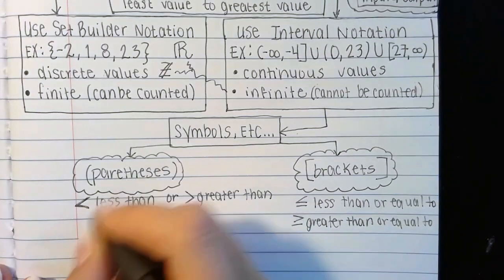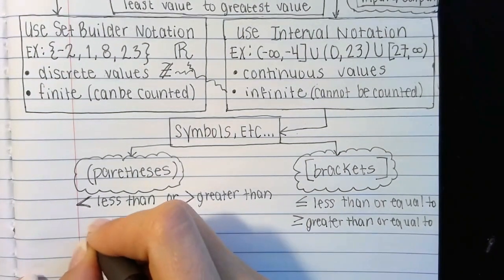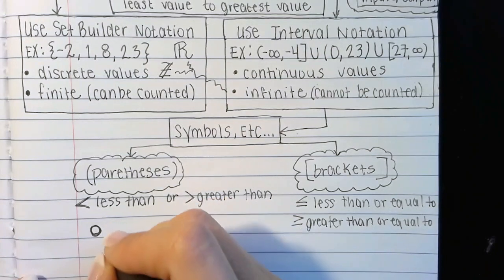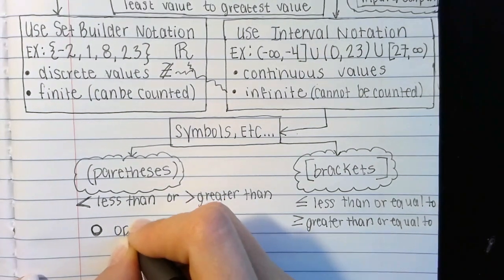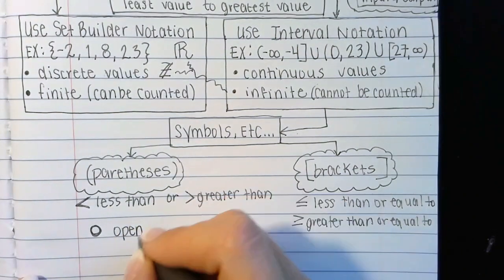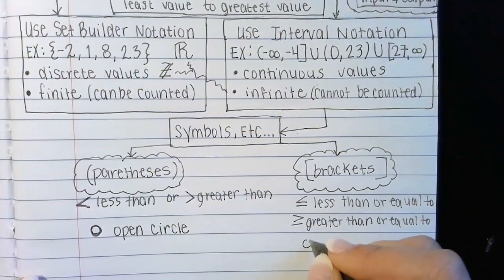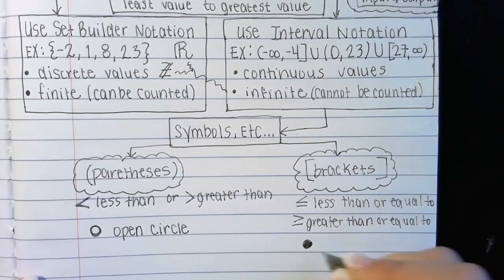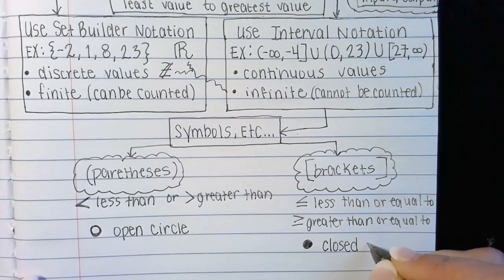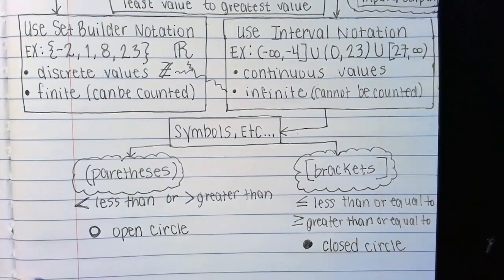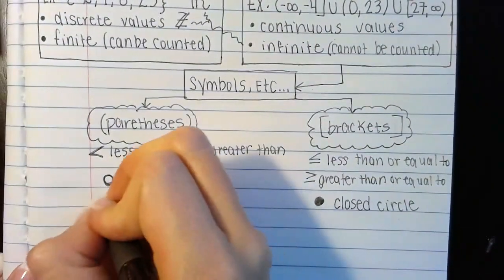We might look at parentheses when we're seeing on a number line or on a graph. We might have an open circle. And I just use the word open. So open, I'm going to call this just open circle for right now. I am going to use a different word in a moment. And then here, keeping it all in order, this would be called a closed circle. Other words that we can use, and I did say, feel free to add your own words to the list.